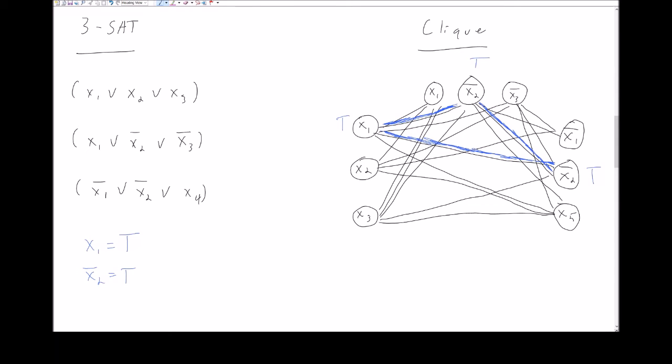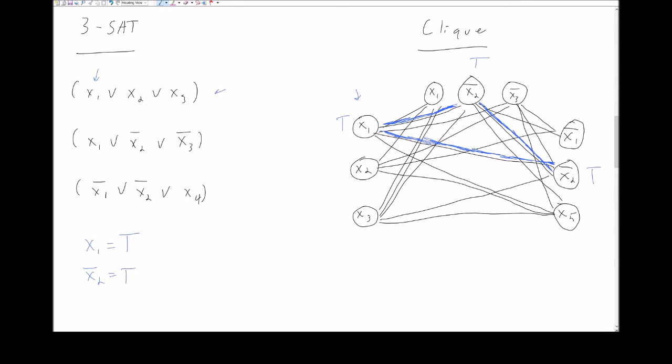Now we're going to reduce the 3-SAT problem to the clique problem. To do this, we're going to have to map the input of the 3-SAT problem to an input of the clique problem. Remember, the input of the clique problem is a graph, so from the 3-SAT problem, we'll have to create a graph. This graph is created by creating a node for every literal in the 3-SAT problem. So, for example, the literal x1 is going to be associated with some node in our graph. But we're going to have more than that. In fact, for every literal inside of every clause, we're going to create a node.